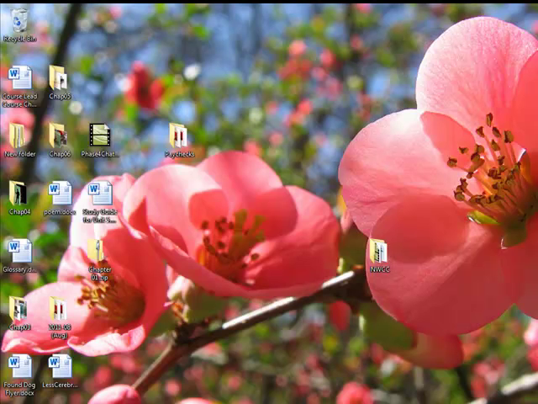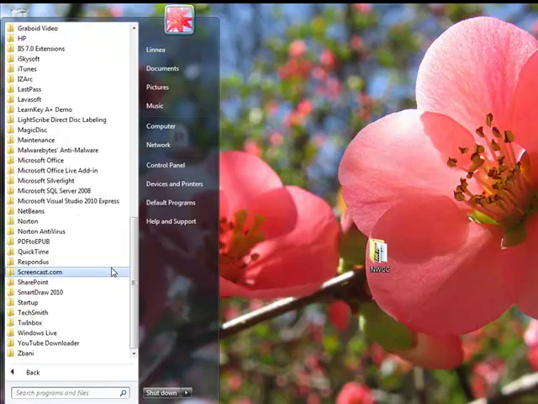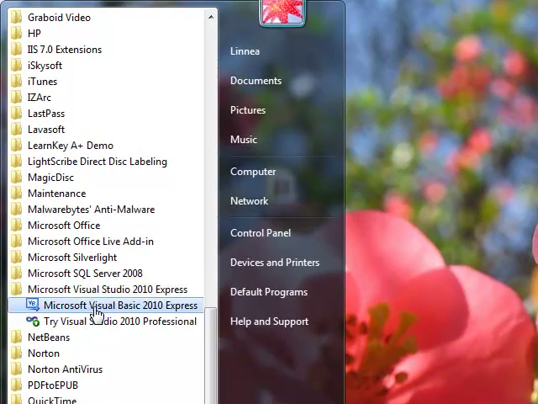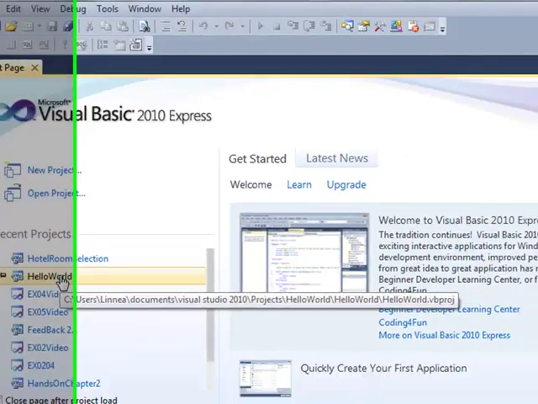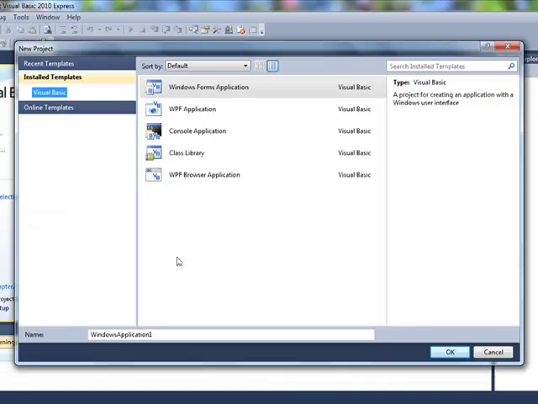Okay. The next thing that we're going to do is open up Microsoft Visual Studio Express. You're going to go to File, New Project, Windows Application 1. So we're going to name this Wood Cabinet Estimate. Check your spelling. We don't have a spell check here, so check your spelling.